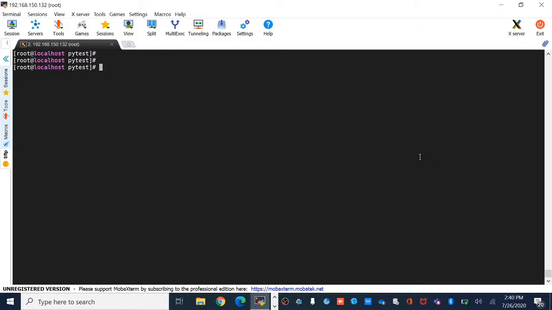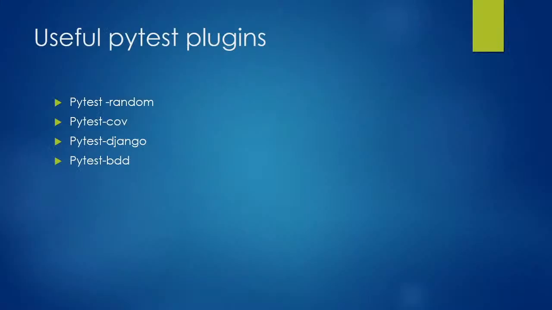Coverage we have checked, skip, xfail. Let's go to the slide. There are other PyTest plugins as well which are very famous nowadays, like PyTest Django and PyTest BDD. If you want to test some UI functionality in a lot of different manners, and in particular cases we have to check using Django, then PyTest Django is a plugin.